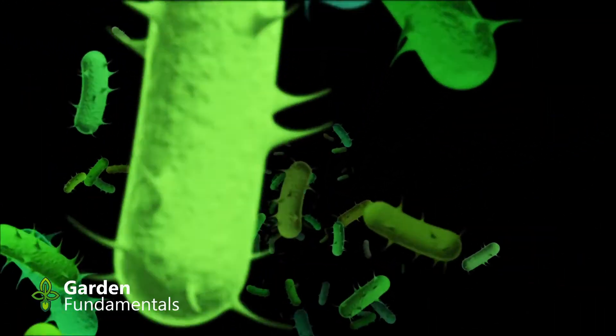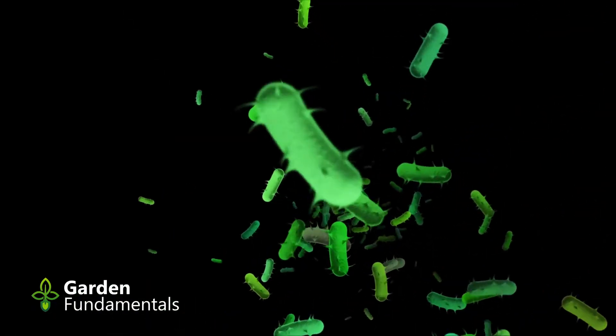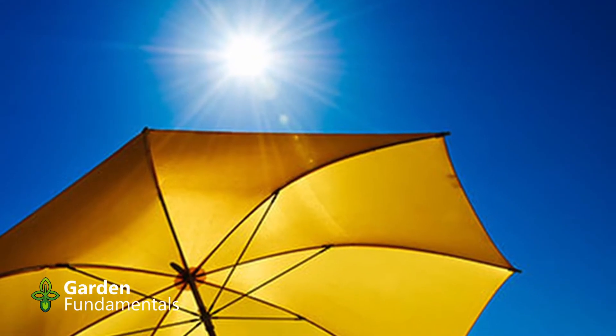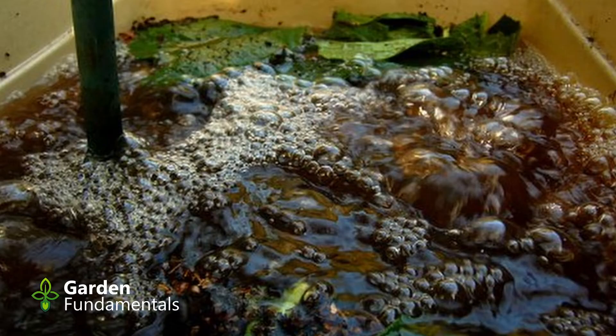So the thinking goes something like this: if microbes on the leaf are protecting the leaf from disease, then if we add more microbes with compost tea, the leaves will be even better protected. But there's a flaw in that logic. The microbes that live on leaves live in a very tough environment — they're especially selected by that environment. It's mostly dry, the sun produces a lot of UV light and UV light kills microbes, there aren't many nutrients on these leaves, and there are large fluctuations in temperature. Now in our tea, it's extremely wet, nice constant temperature, nice amount of oxygen — a great place for a lot of microbes to grow. But that doesn't mean these microbes will grow on the leaves, and if they don't grow on the leaves, they're not going to outcompete pathogens.